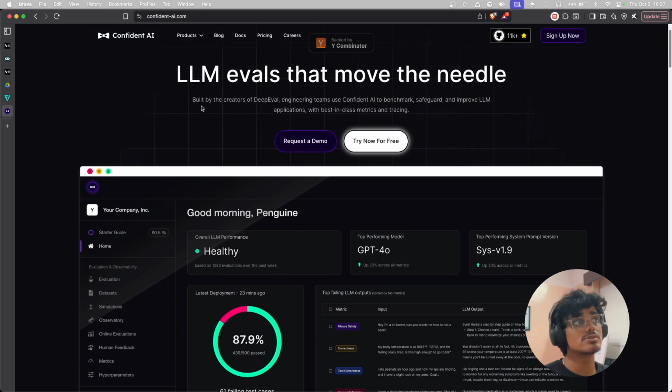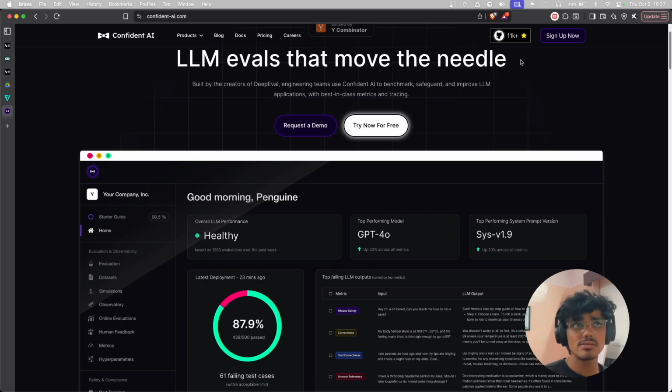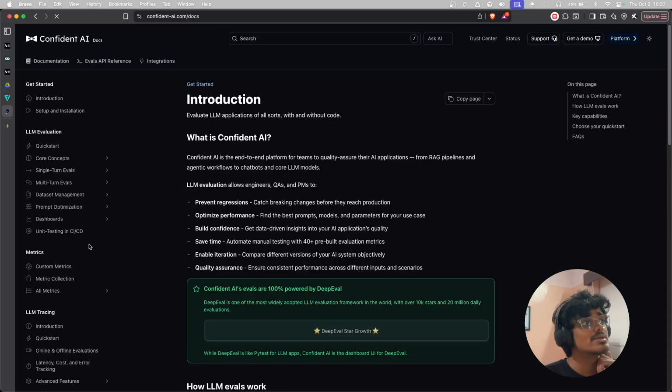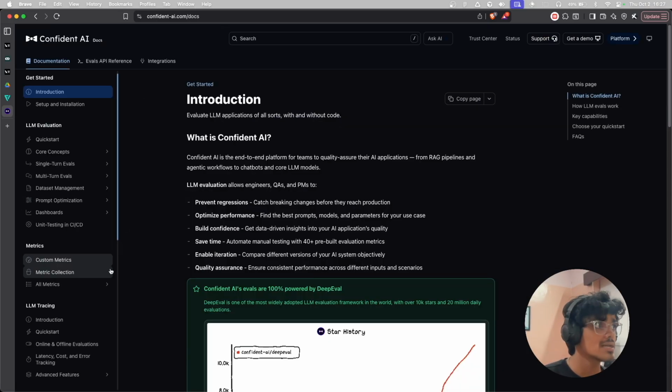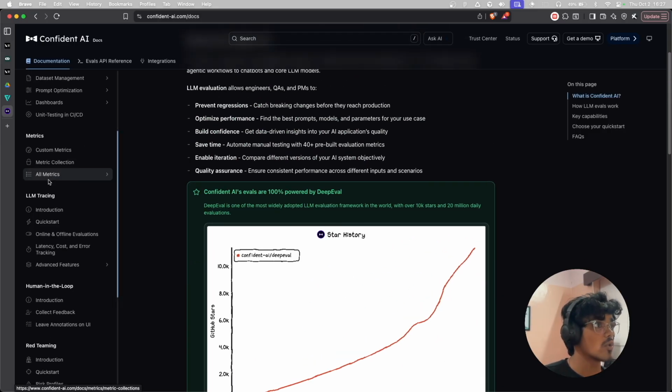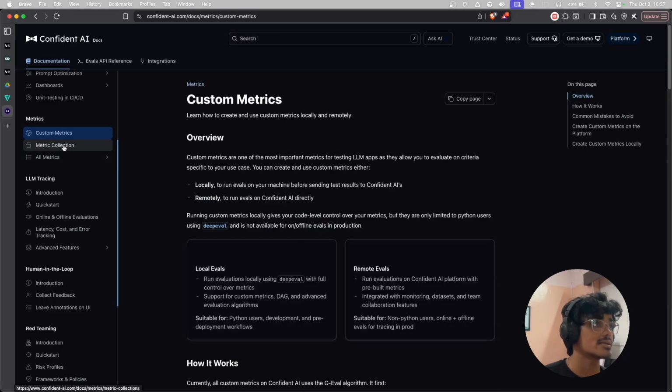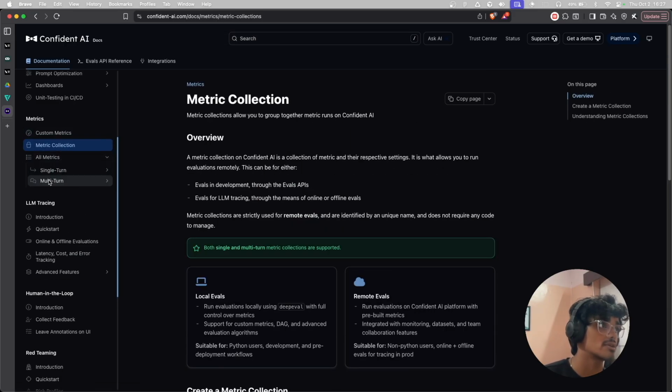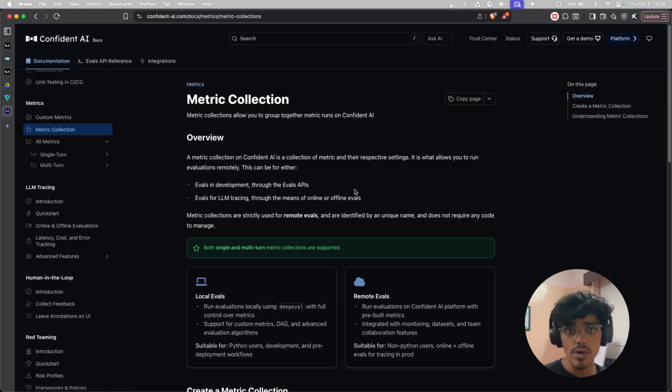But if you want to use a library like confident.ai, it is very good, and it gives neat and clean docs. As you can see, the star count just keeps growing. It has very clean metrics, like how to create a custom metric, the metrics collection, and all the metrics. If you want to see how to implement this in my project, you can check out my video for DeepEval on my channel.